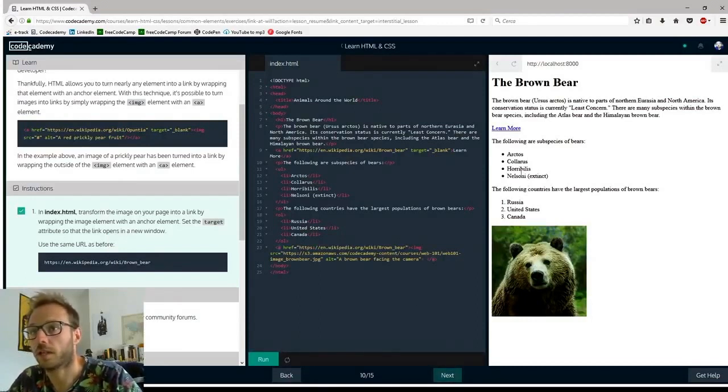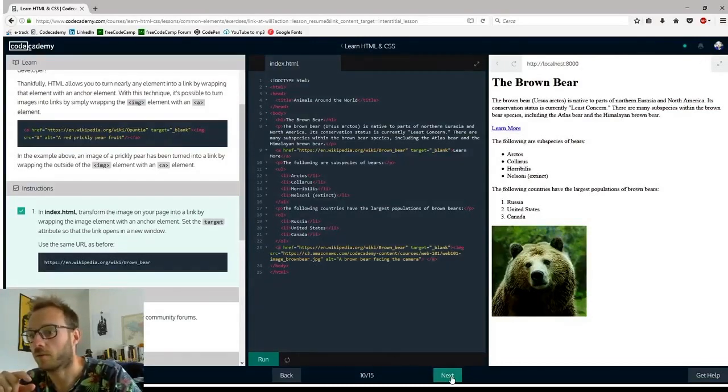Okay, so in this case, not only does my link work, another thing that I can do is target equal blank. So again, the image is going to send me to the other page, not only the Learn More link.